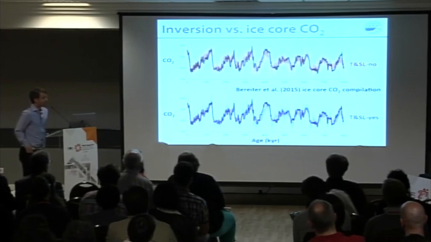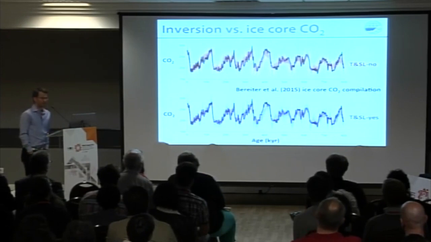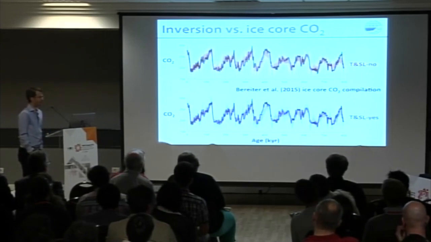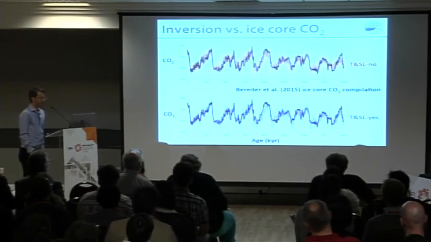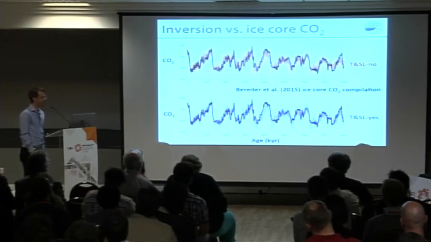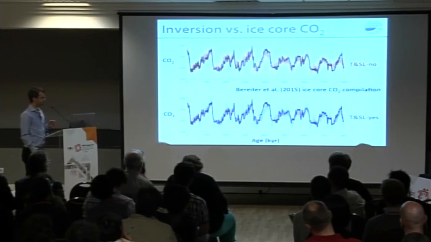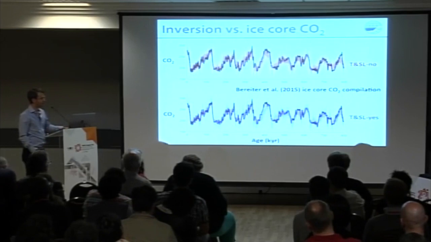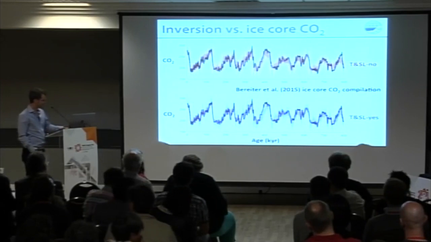Okay, so here are the results of the inversion, and the black is the ice core CO2 record, so that's the target of the optimization, and basically this slide should just show you that the optimization works. So it's not surprising that the model fits that, because that's what the optimization is designed to do. And there are some differences, but overall, both scenarios, both optimizations, yield essentially the same result.